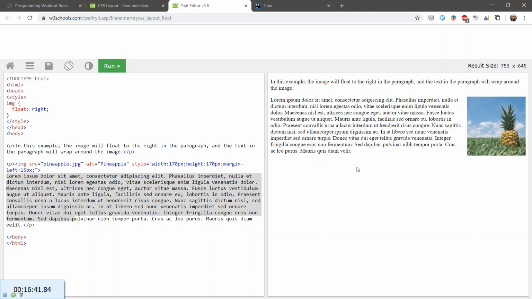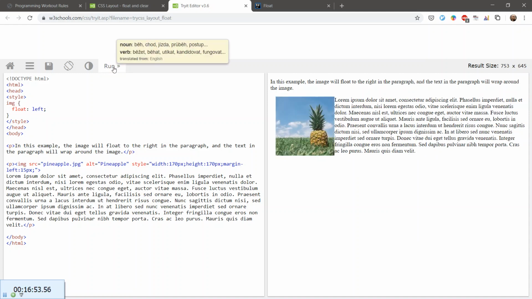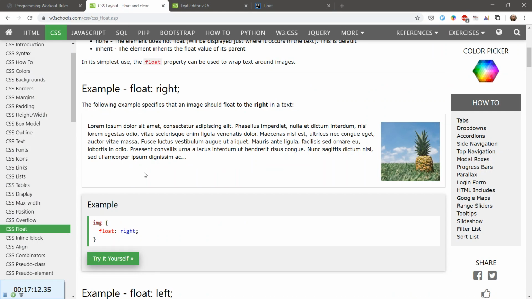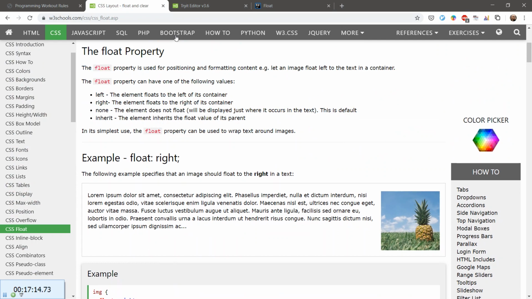Okay. And I'm guessing if I change this to left, it will be on the left. And if we do none, it will be the standard thing, and it is. And there was another one, there was four. Left, right, none, and inherit.